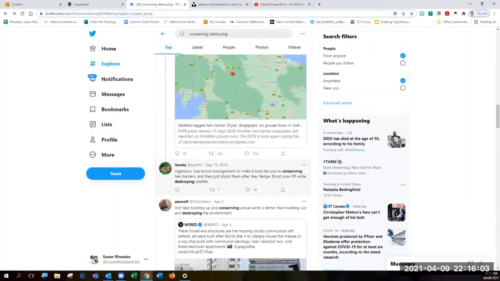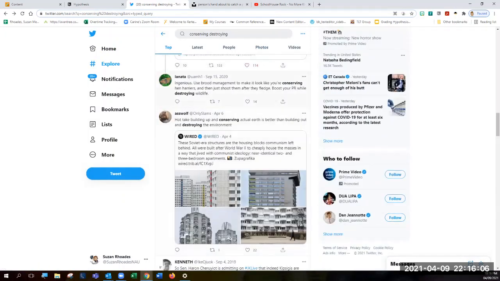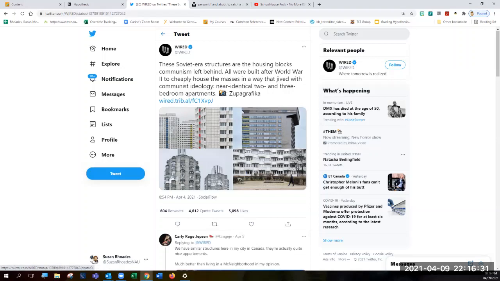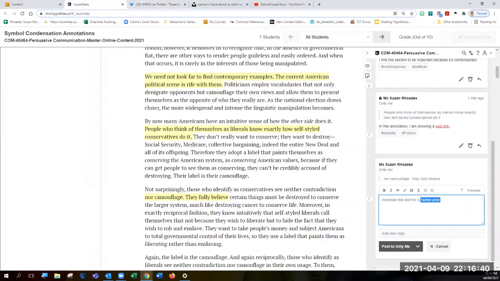Now, if I come over here to my Twitter, we'll see I'm in my feed. But if I just grab the URL, that's going to put my search. Well, I don't want my search. If I did want my search, that's fine. If I wanted the whole search results, then I could grab the URL. But I just want this one post. So I'm going to click on this one post from Wired Magazine. And now, if I grab the URL, I get just the one post from Wired Magazine.